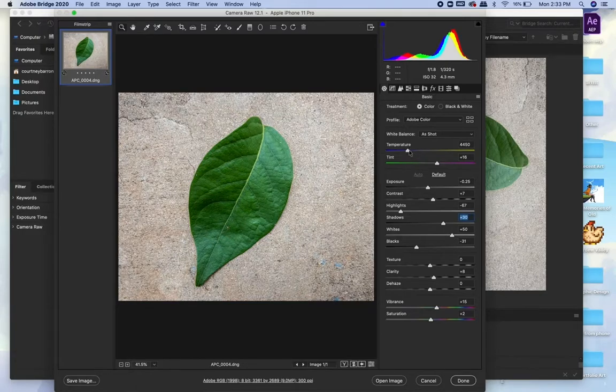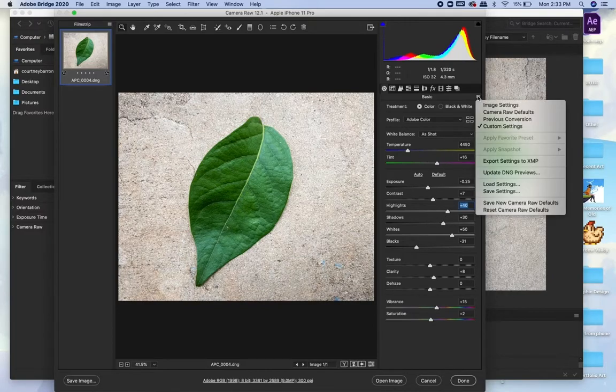You can play around with the saturation, just like you can if you have a saturation layer in Photoshop. And there's also a black and white option at the top. If you want to reset your image, you can go to the little icon in the top corner and go to Image Settings.